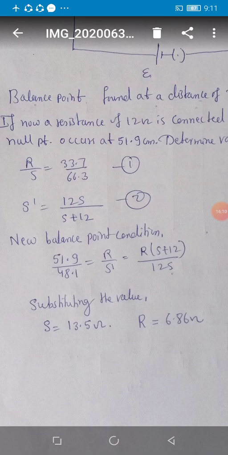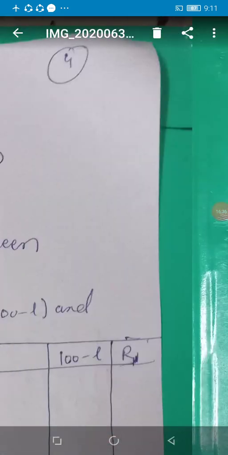One is specific resistance and determination of unknown resistance. Second is verification of the laws of series connection and parallel connection. And it is totally based on this formula, student. R1 upon R2 is equal to R3 upon R4. Means that the ratios are the same, and when it is same, the bridge is at balance condition.